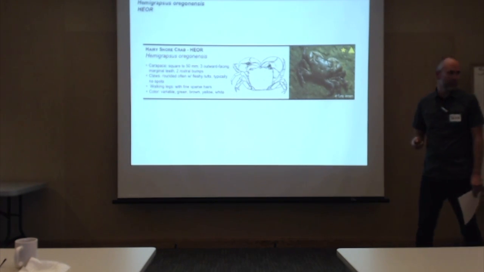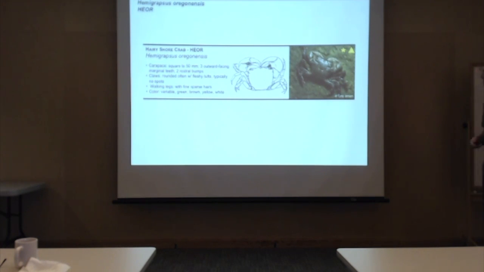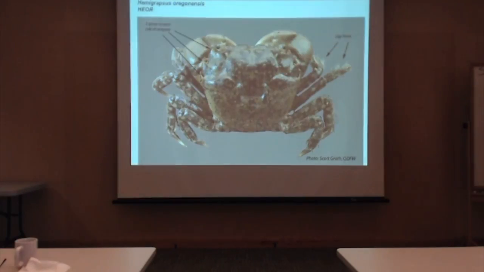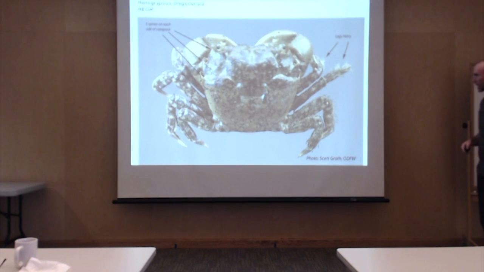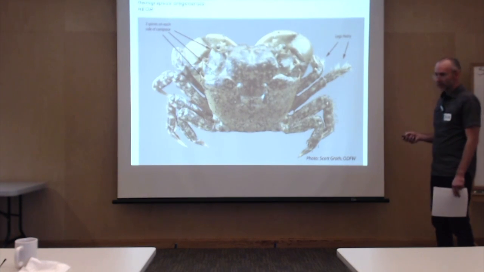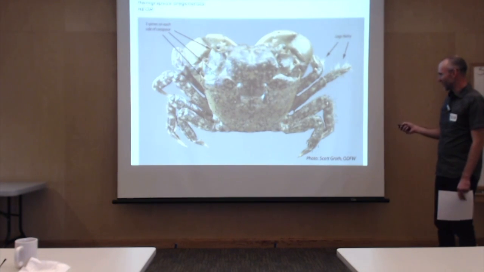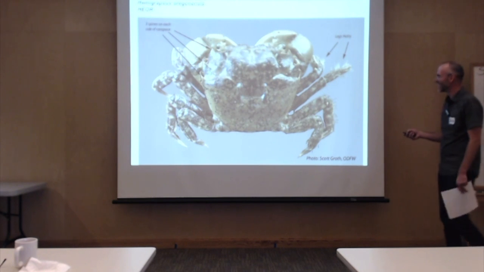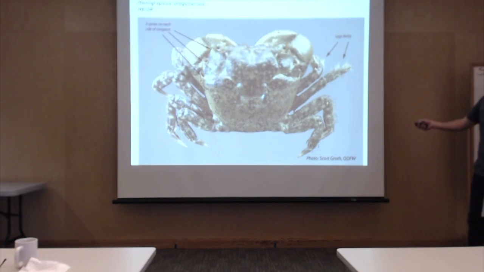Hemigrapsis oregonensis, or the Eeyore. I think we call it Eeyore for the most part. Very, very common. So, first thing to note, this is not life size. Thankfully. That would be scary. But we've blown it up here so you can see the 3 marginal teeth. 1, 2, 3. And what we like to think of as a square-shaped carapace. So 3 marginal teeth, square-shaped carapace.